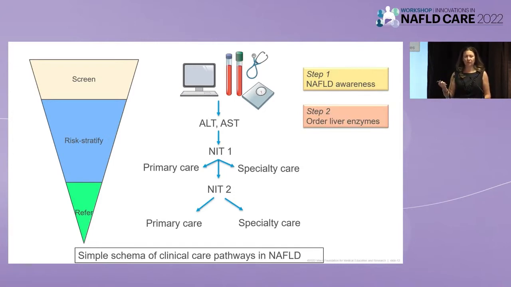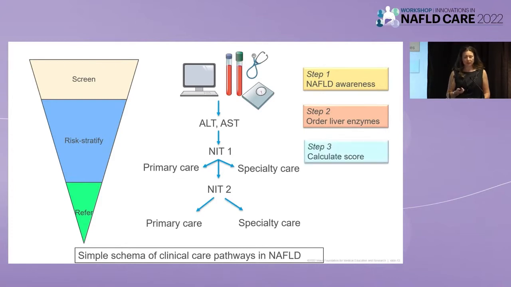Unlike what we heard from the UK experience from John Dillon yesterday, I can give you the American perspective. There is not a plethora of AST and ALT floating into space that we can use to calculate FIB4. In the healthcare system I work at, the test set that is currently done for annual follow-up of these patients includes only AST and not the ALT, so it's not feasible to have an automatic implementation of a FIB4 calculator. Not that this is representative of the United States, but it's a representation of what happens in the real world.